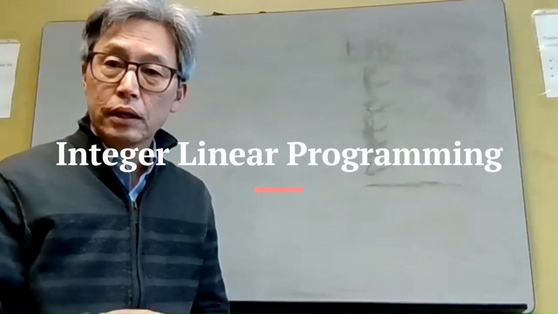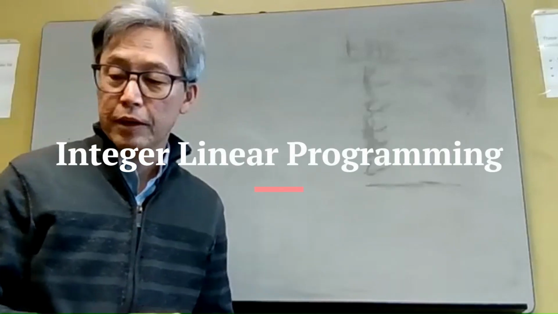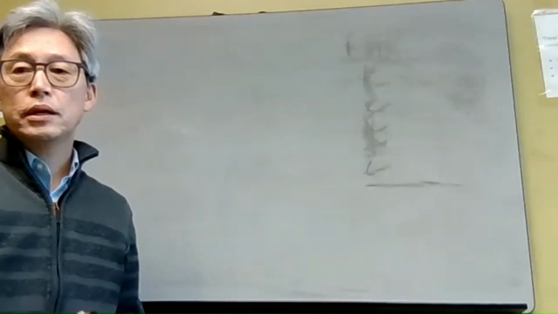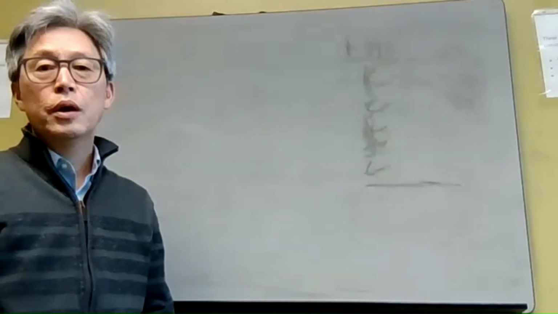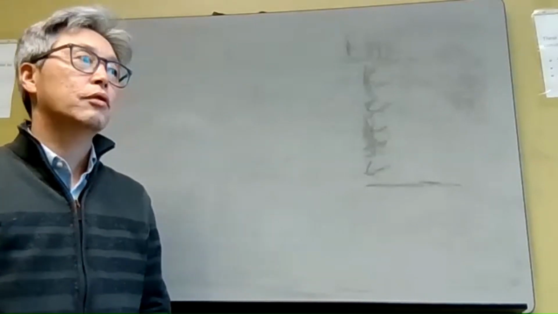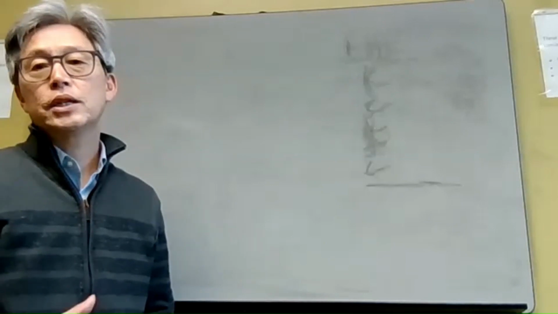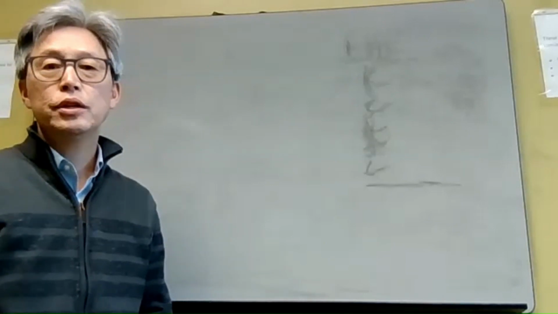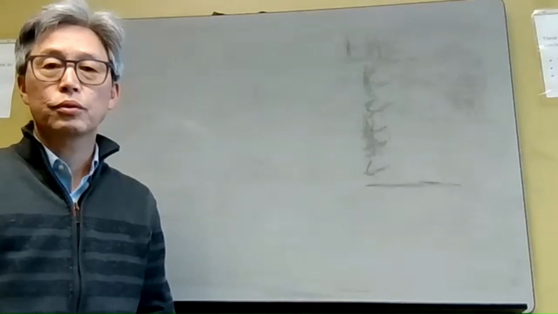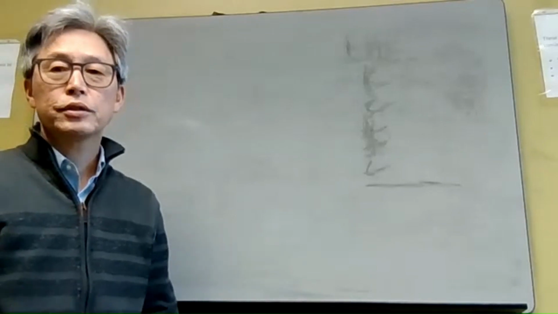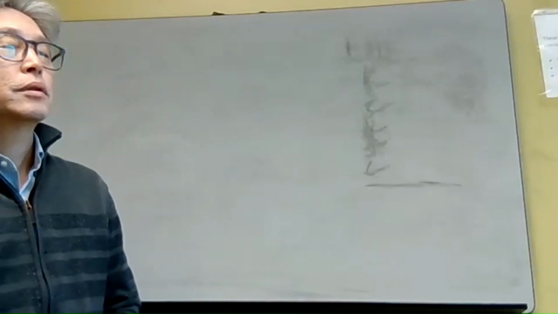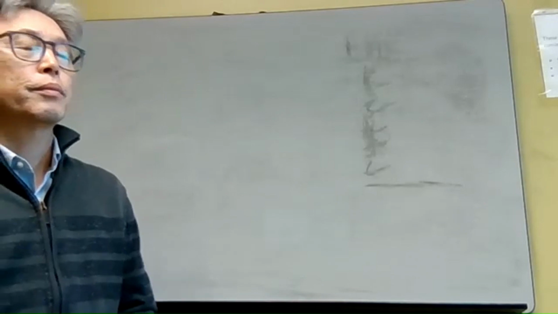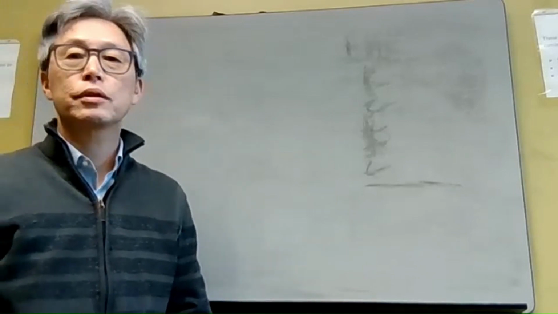And so we're going to get started with chapter 6, integer linear programming. This is the extension version of linear programming. In the previous chapters, we had solutions which are fractional numbers. But in chapter 6, we're looking for integer variables as solutions. Sometimes integer variables will be mixed with the fractional numbers.